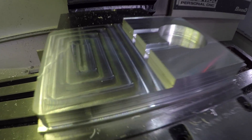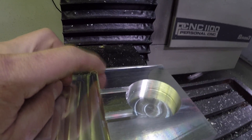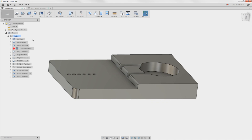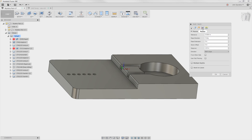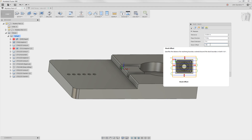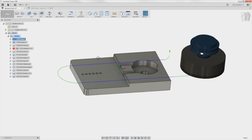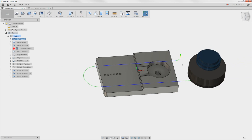We've got two problems to fix. When we did the horizontal, see those little corner scallops? And I goofed on my facing, which I thought was fixed in the template. For the facing problem: edit, the passes tab, I should have had a stock offset - I thought I had that in the template - 0.025. What this does is drive your toolpath over the edge of the part. It's not necessary if you have a perfect diameter face mill, but the superflies are adjustable in diameter so I've got it a little off. That fixes that.